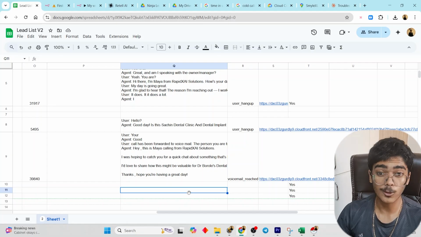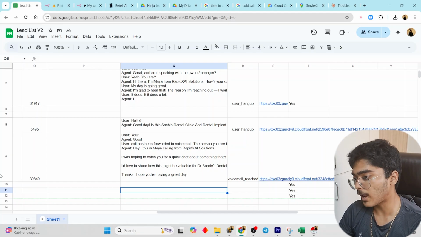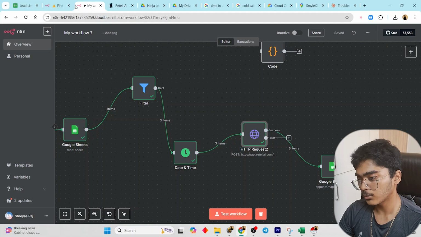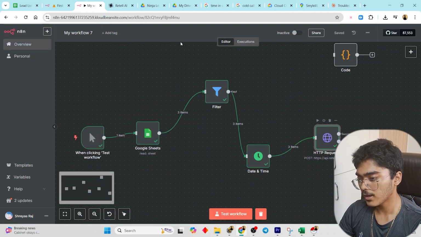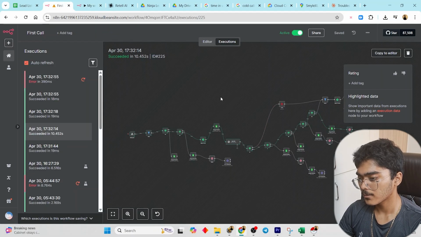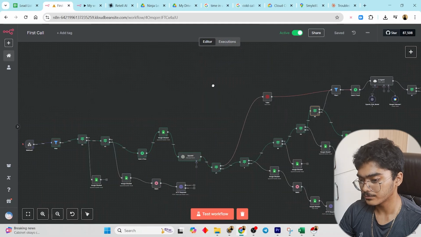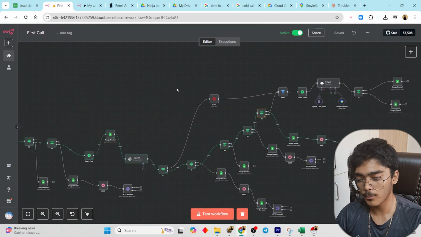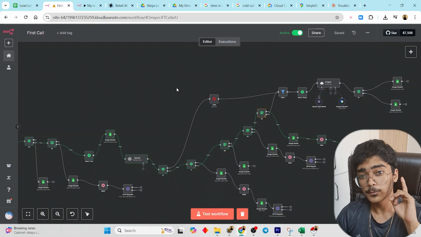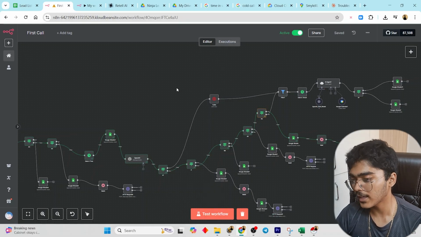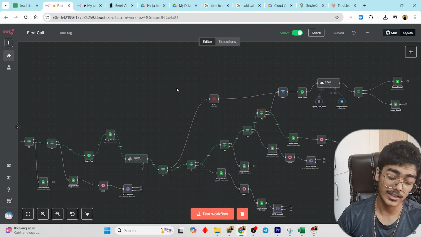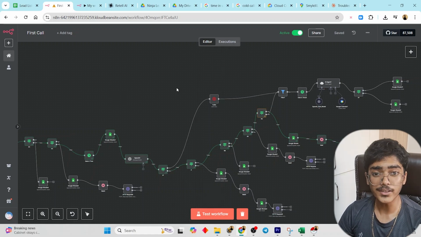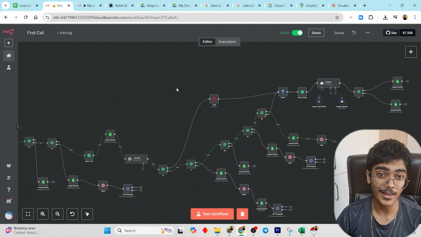This is the whole automation. I hope you liked it, and I'll be dropping this into the description. So this is a trigger module, and this is the editor. Honestly, I want to make it more large scale. I want to do a more large scale operation on calls, but I'm not doing it. The only reason being that it's going to take a lot of time scraping all these different dental clinics. But the point is that it works really well.